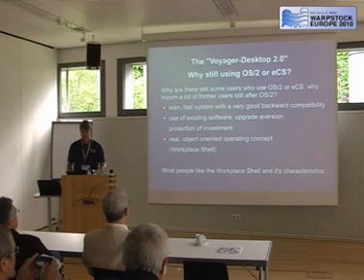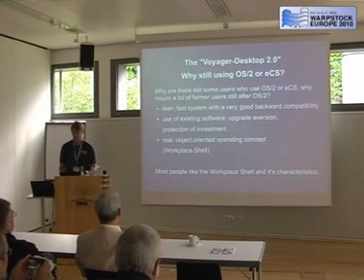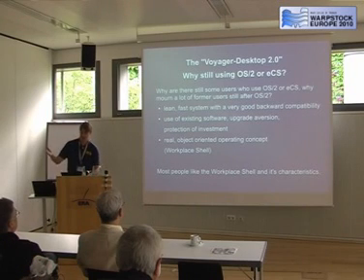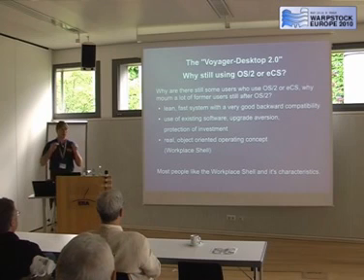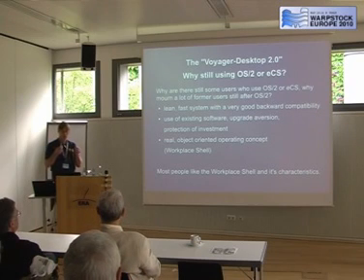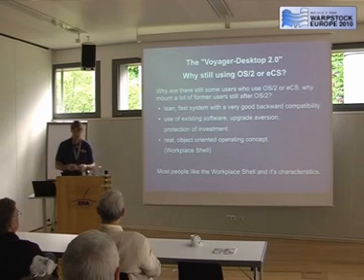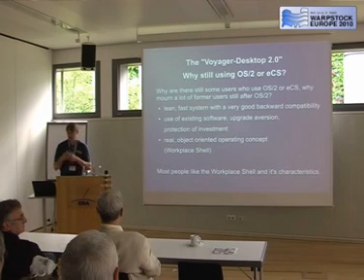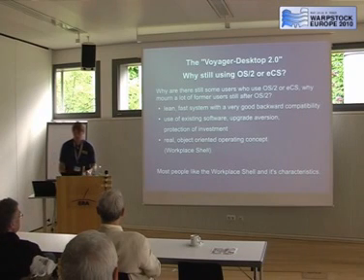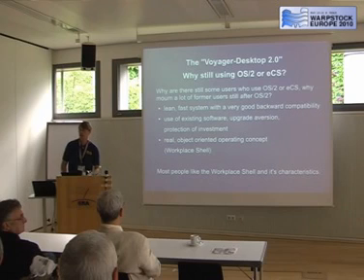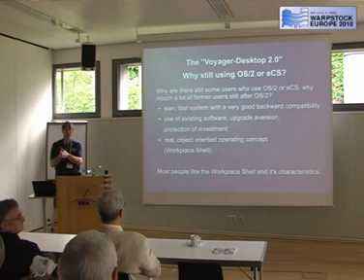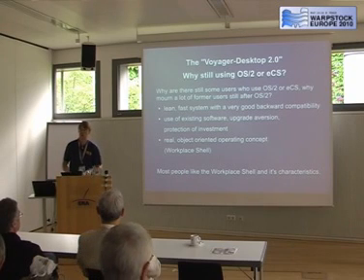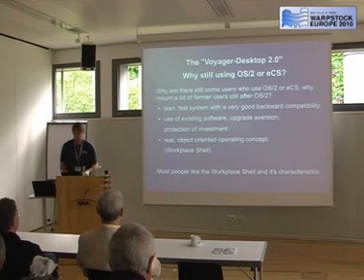Here are some reasons why users are still using OS2 or eComStation. If you ask former OS2 users what was nice on OS2, why did you like it? For me, I found 3 answers. One is that it was a really fast, small, stable system with a very good backward compatibility. You can use software from OS2 2.0 that is still running on eComStation 2.0. It's just working because of the backward compatibility.